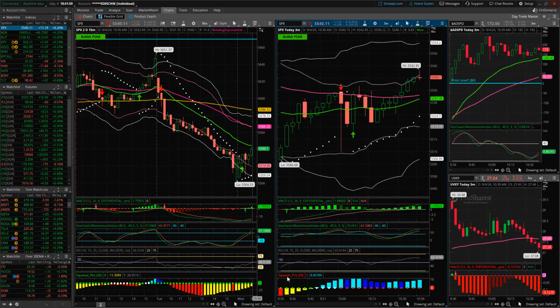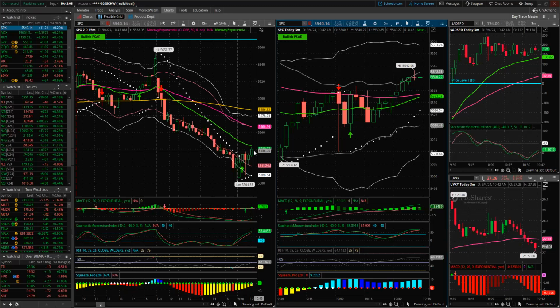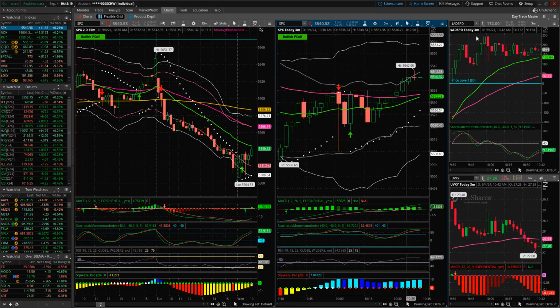We got everything moving to the upside. We're in a squeeze to the upside. It's a little bit of a bounce at the open. Will this bounce hold? Probably not. I think this is a bounce to potentially watch and sell off into, but let's see how we hold on this. If we reverse, we'll get out. All right, so there you go.